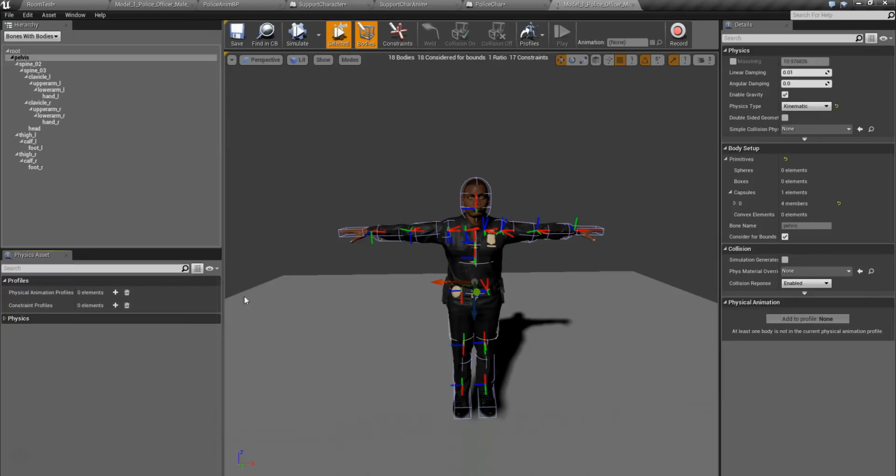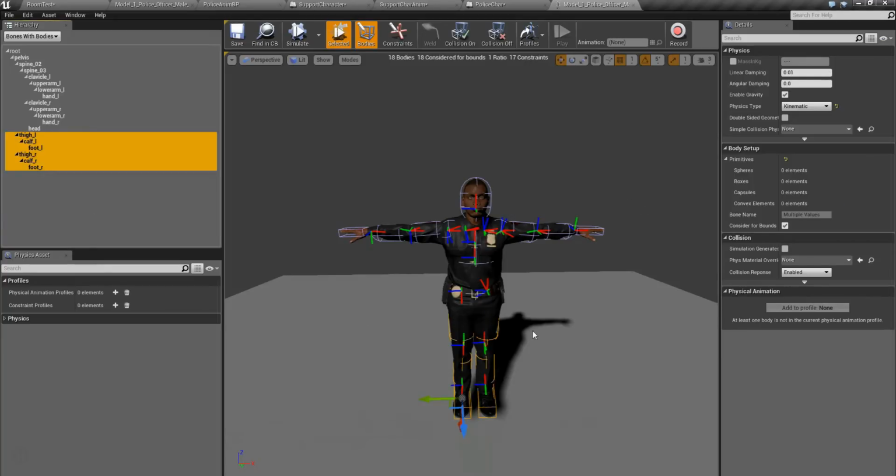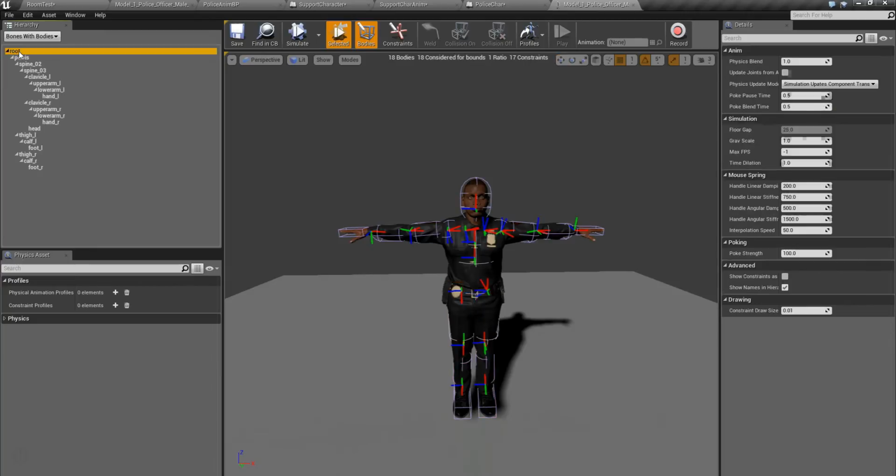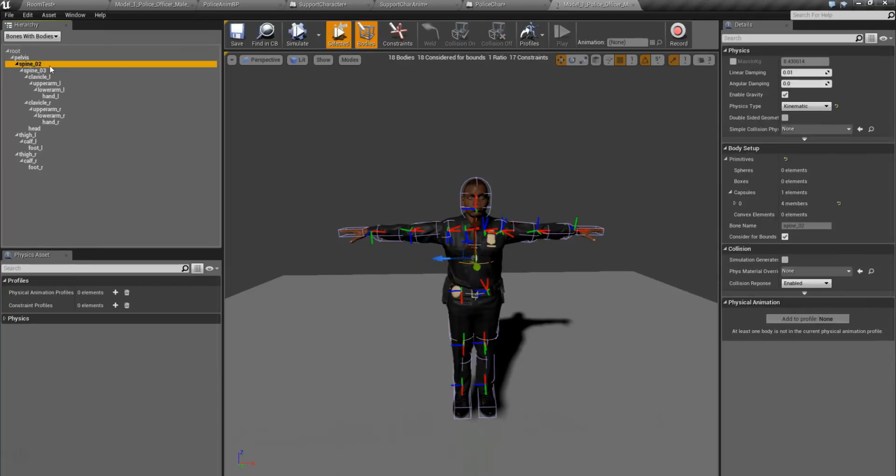So what this is basically, a bunch of values that you can use on a bone or set of bones in order to correct the animation. Let me show you what I mean by that. In this case, I only want to have the physical animation component to behave and to basically take control of the upper body. So if you notice from the left and right thigh ahead, I just set all these physics types to be kinematic. Which basically means that the animation is going to take over, is going to control this part of the body. The same holds true for the pelvis, and I think also for spine too.